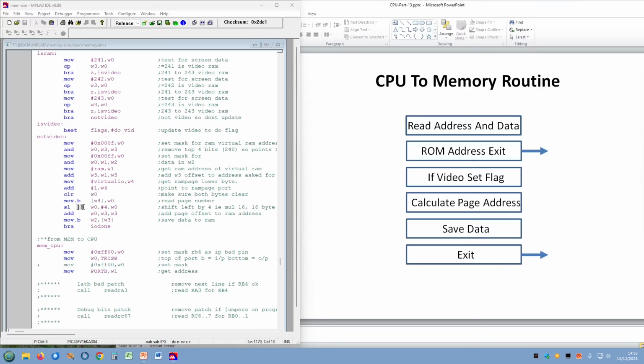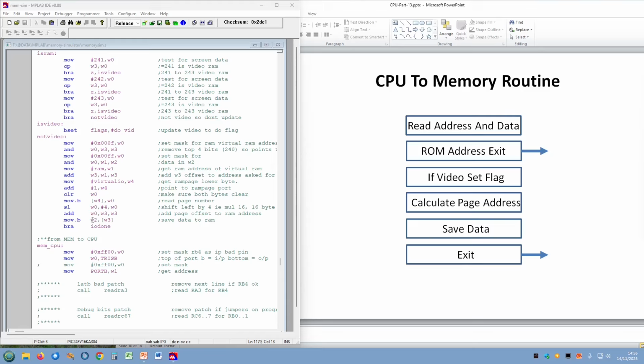We then shift left W0 by 4 bits because we want a 12-bit address, not a 16-bit address, because we punched all our 16 bytes of RAM all up together so they take up less space. So this is just calculating the address for that. Add W3 to it, which is the offset bit, and then grab that byte.